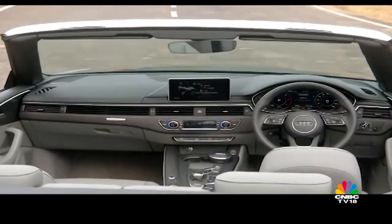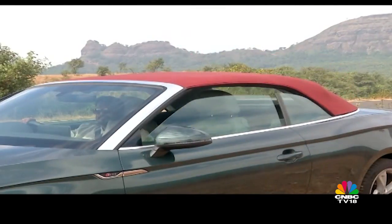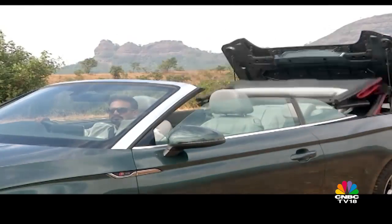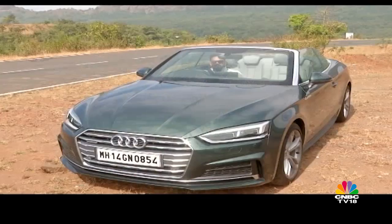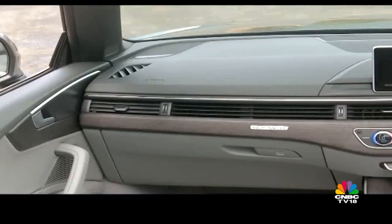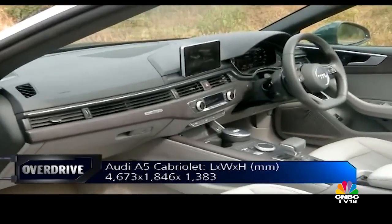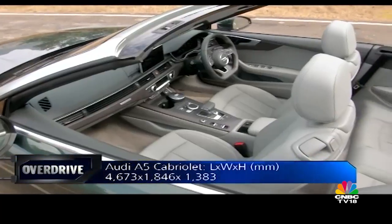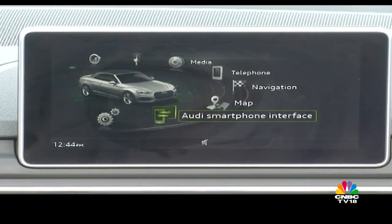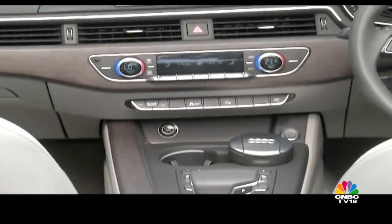The satin finish on the windshield frame adds a classy touch, while the red fabric on the roof looks sporty. The A5 Cabriolet looks the best with its roof tucked away, which takes only 15 seconds. The cabin layout is similar to the A5 Sportback, but darker colors are used in the Cabriolet to give it better endurance against dusty conditions. Being based on the two-door coupe, the rear seat space isn't as roomy as the Sportback's. The fit and finish is typically high grade, and the attention to detail is satisfying.